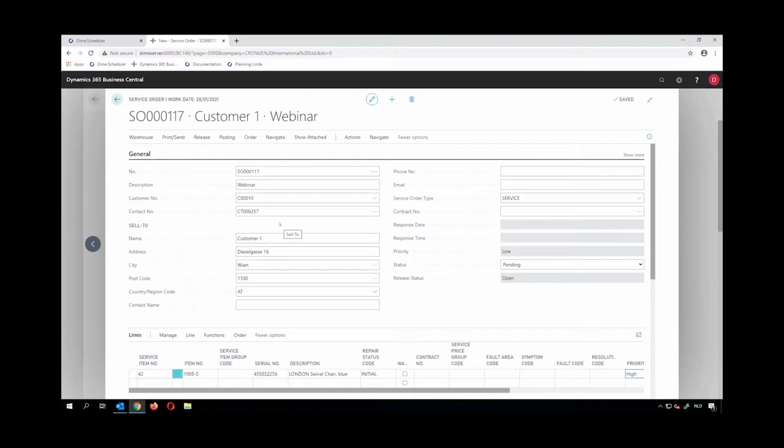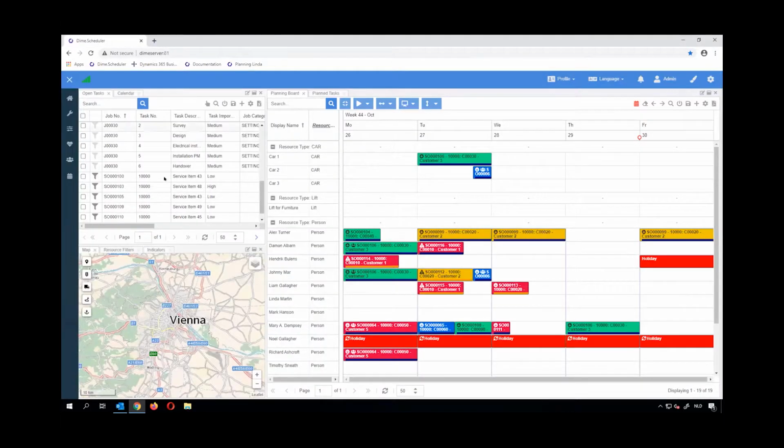Once this is finished, you will be able to send this order to the planning, to the collection of tasks, which I just showed you. So you will find a button here when you install Dime.Scheduler where we can send the order to Dime.Scheduler, order 117. So we can close this for now. And if we scroll down here in the list, we will see that in the meanwhile, our order arrived in Dime.Scheduler. It's just pushed onto the screen.